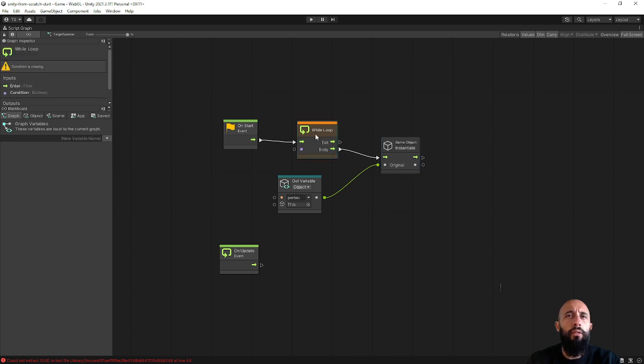And you can see that it's complaining because the condition is missing. Like I told you before, a while loop needs a condition. So the while loop runs while a certain condition is true. It's similar to the if condition, so whatever is inside an if condition runs if the condition is true. The while loop is quite similar, but instead of running only once, it runs forever while that condition is true.